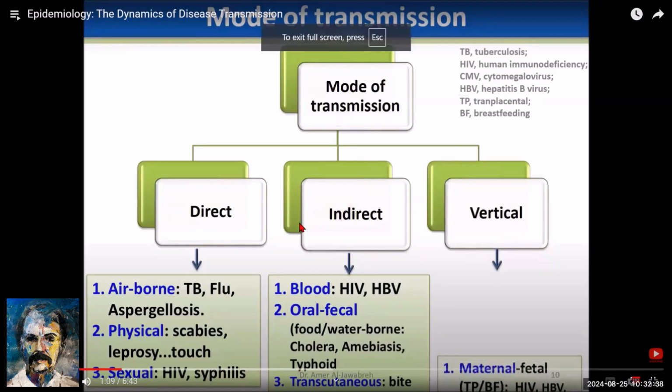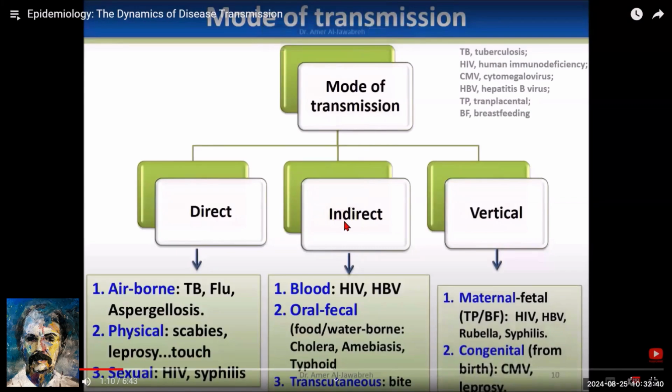Vertical, vertically from the mother to the baby, fetus. And you can have CMV, you can have herpes 1 and herpes 2, you can have toxoplasma. All of these go from the mother to the fetus through the placenta, transplacentally. And even not only that, some reports I read, breastfeeding. The mother is breastfeeding, the child gets AIDS in a certain percentage. Only I read about AIDS, and not all cases. Let's say 30%, 20%, not 100%.